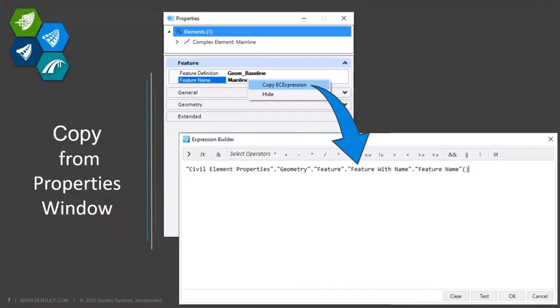I said it earlier, but I'm going to repeat it again. This should open up access to virtually any civil properties that you can get to. So all the same things that you can get to through text favorites, you can now get to through EC expressions or include in your item type expressions.